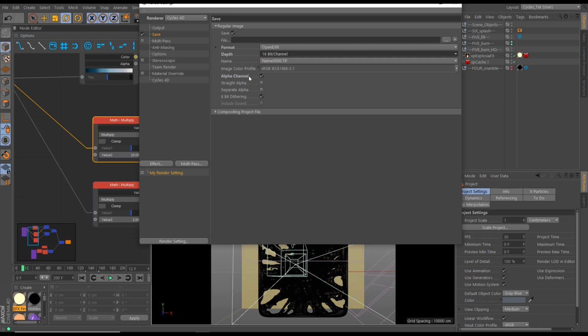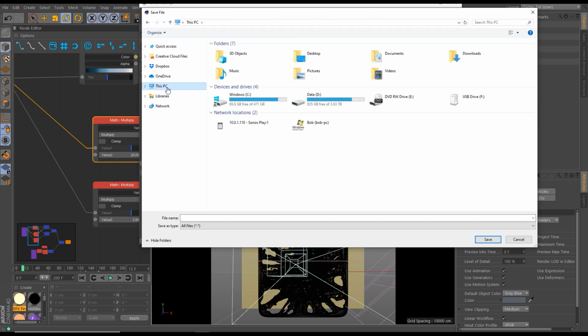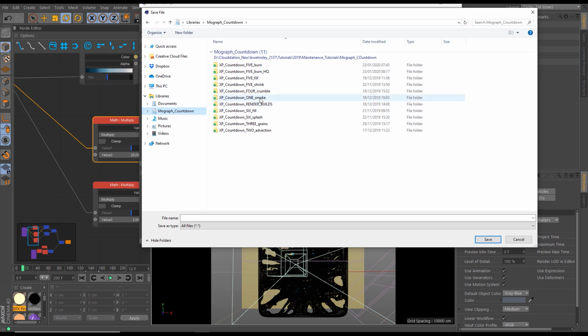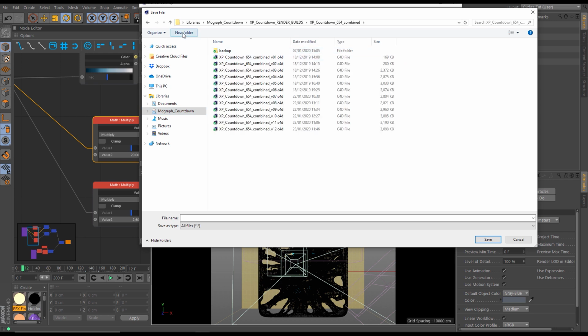Excellent. And we want to have an alpha channel in our scene. So yeah, we'll have alpha channel ticked. And now we need to give it a file path. So let's click on here. And what we need to do is go to our MoGraph countdown. Let's go to render builds, combined, and let's put a new folder in here. So I'm going to call this render.